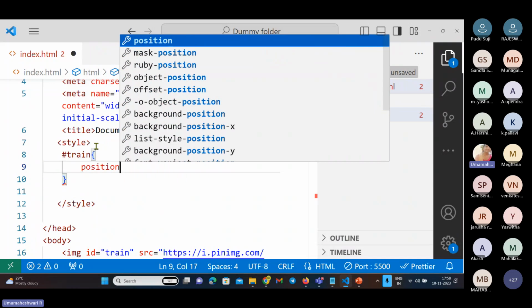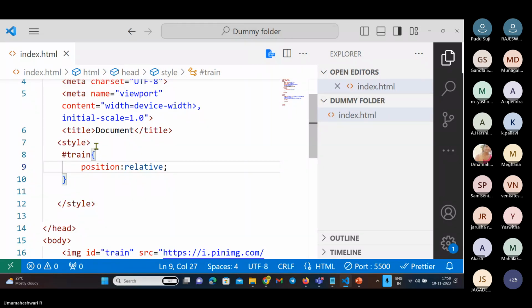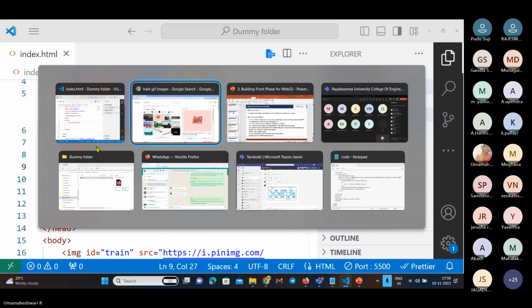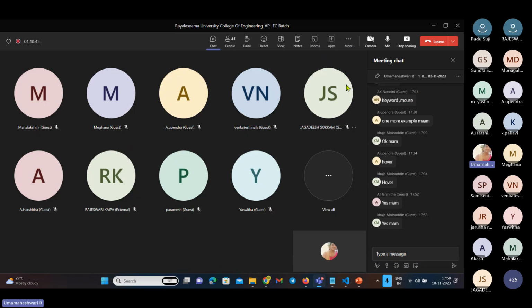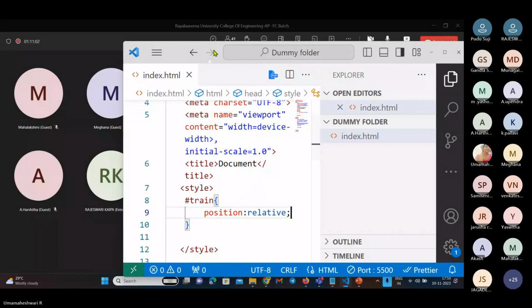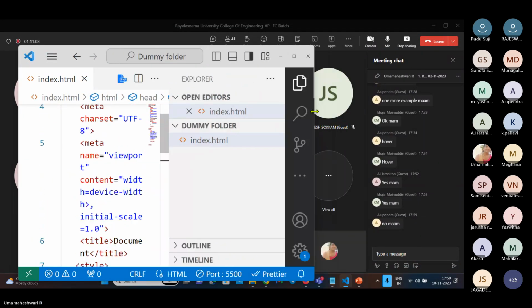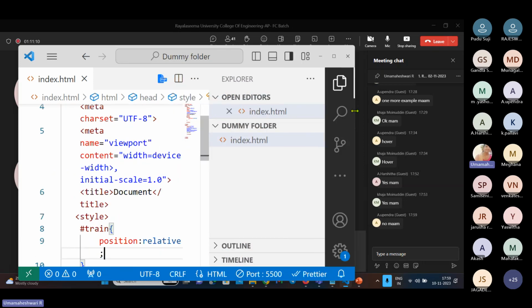The position is relative. Does anyone know what position relative is? Anyone know why we are using this position relative? Any guesses?